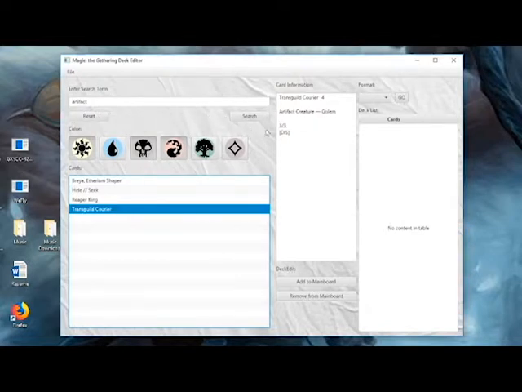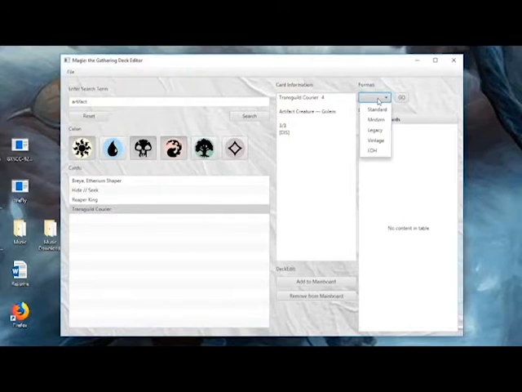So let's go ahead and reset all. Oh, sorry. Another filter that we have real fast is the format filter. In Magic, there are a bunch of different formats that people can play and that you can build decks for. So we have Standard, which is like the newest few sets. Modern, which is every standard set that has been released after 8th Edition, but also includes 8th Edition. Legacy is every card that has been released in Magic, but there's a specific ban list to it. Vintage is every card in Magic, but there are only very select few cards that are banned, and then there are some restricted cards.